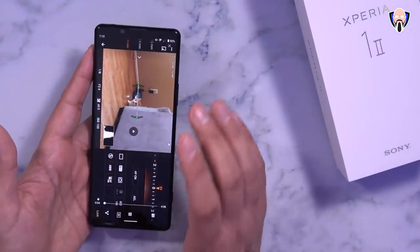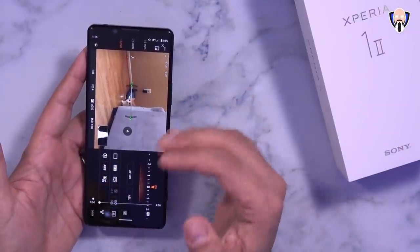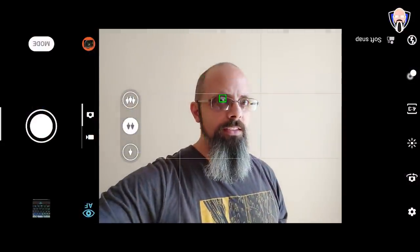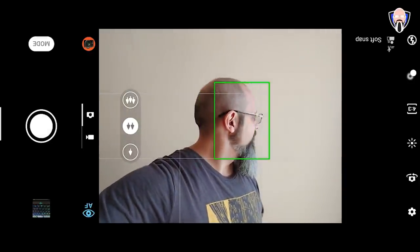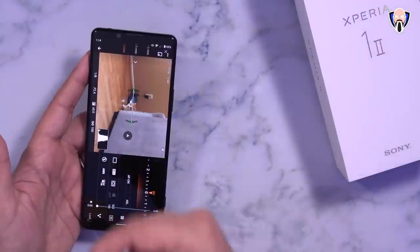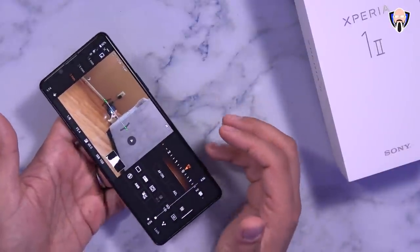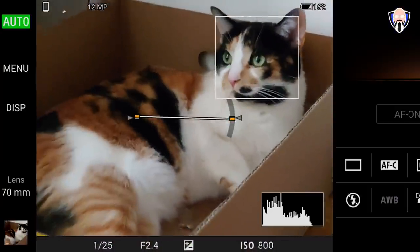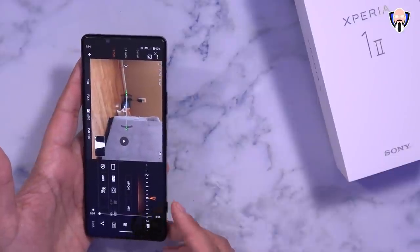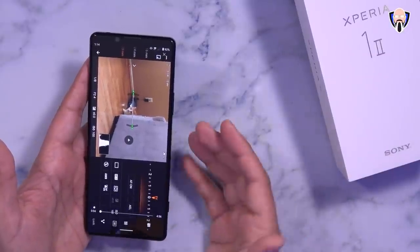One thing to keep in mind: because we have larger sensors this year, Sony is improving images not through post-processing performance improvements but by providing a better capture experience before it even gets to the software. We also have autofocus up to 24 times per second, which gives much better eye autofocus and face auto-detect. In the video I'm demonstrating eye autofocus on my cat — using the dedicated camera button with a half-press, the camera keeps focus on my cat even while it's walking around.